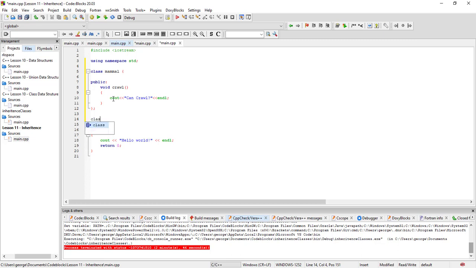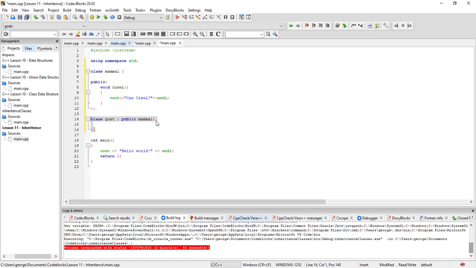At the same time, we would want a different kind of animal for which we can also create a class. So we can have a class, and our class would be a goat. Our goat will inherit from our mammal class, in this manner, whereby we get our public mammal. This is our base class, and this is our derived class, whereby we're actually deriving something from an existing class.